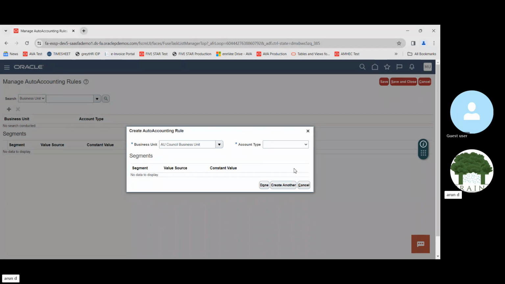So it's the same thing. Do we still need to create this, Arun, because it will be taken care of at the SLA level, right? But still I need to define it. Is this also defined at the common set level? No, this is not at the set level. This is at the business unit level. Here Oracle has given the reference, it is a reference set, it is tagged to the reference set.